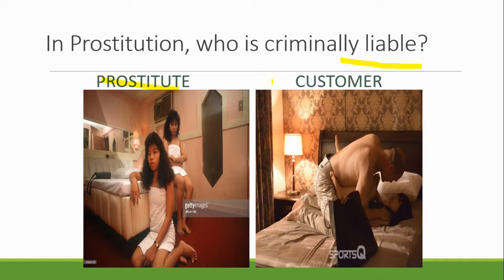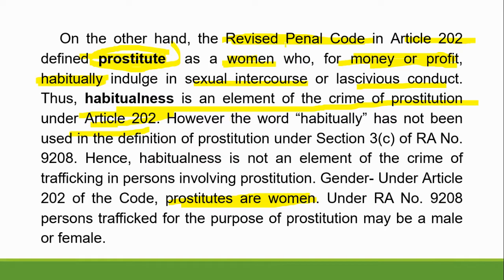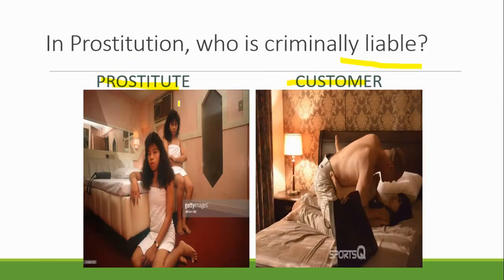Now, in prostitution, who is criminally liable? Yung prostitute or yung customer? Well, remember, ang liable dito is yung prostitute, hindi ang customer. Why? Customer is always right. No? Basically, of course, that's a joke. Again, sa prostitution kasi, sinong liable as prostitute? Woman. Money or profit, indulge in sexual intercourse, lascivious conduct. So, here, ang liable dito yung prostitute, hindi yung customer.